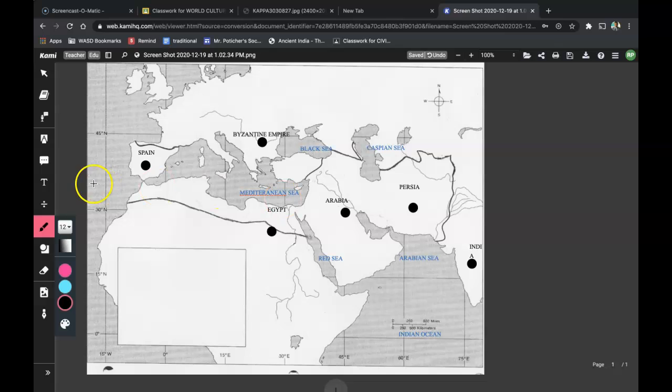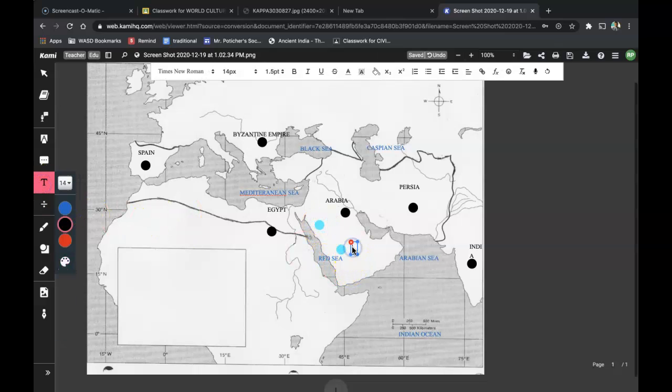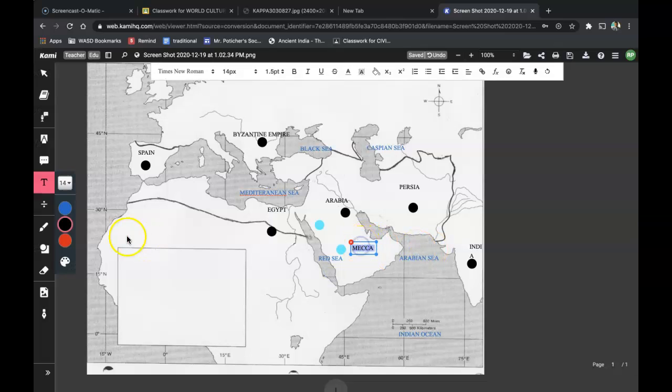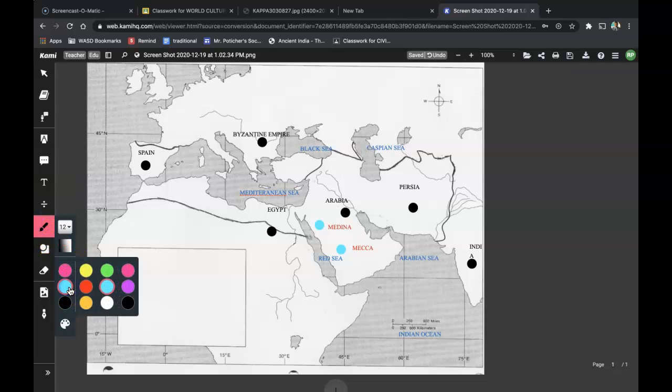Okay, a few other places of importance here that I'd like to point out to all of you. I'll just make this a different color so that maybe this can stick out even more. We have Mecca down here and then Medina up there. So I'll label them as such. Mecca. Maybe I can change the color as well. You guys can also do the same. Feel free to customize it however you would like. So Mecca, maybe we'll just put that in red. It's fine. Medina. Okay.